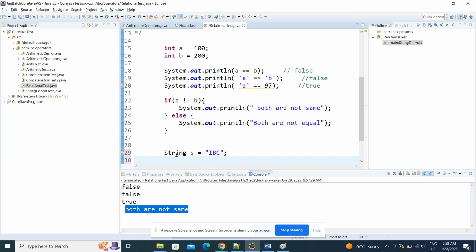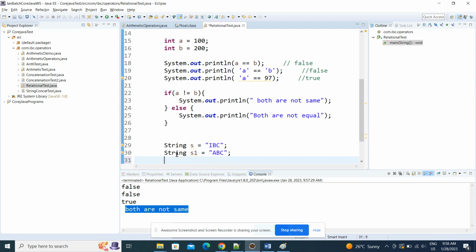Now String s1 equal to abc, or else you can say new String of abc. Here also abc.